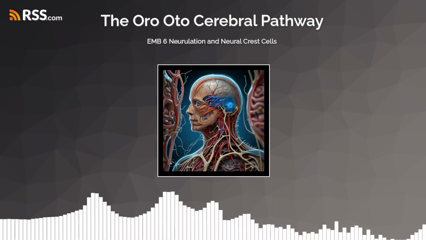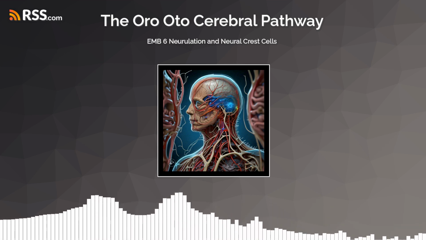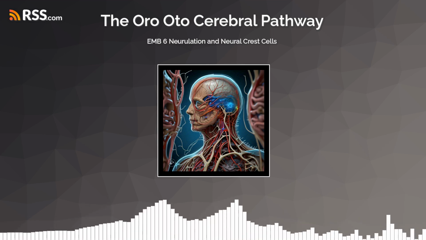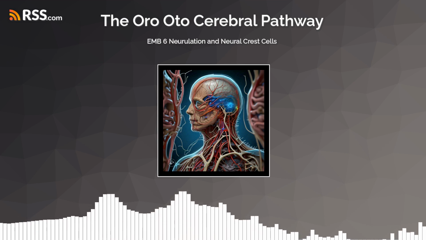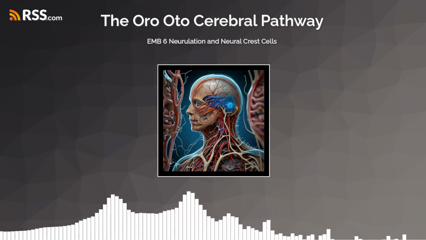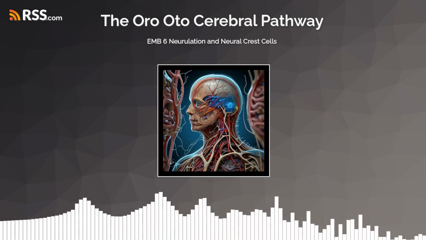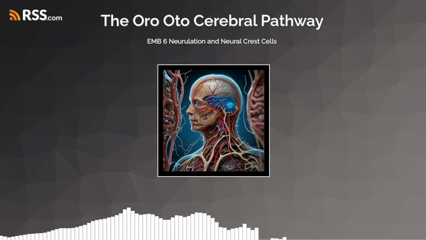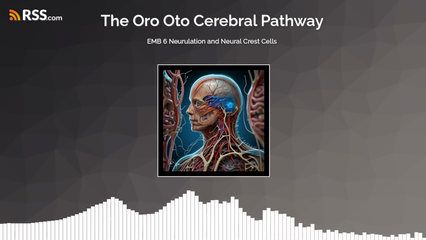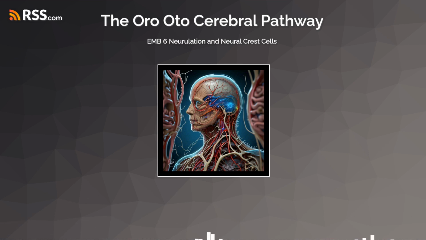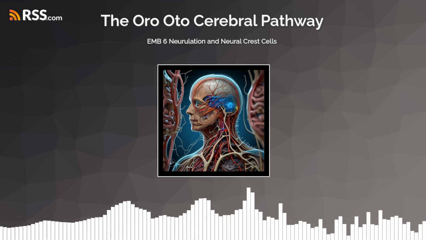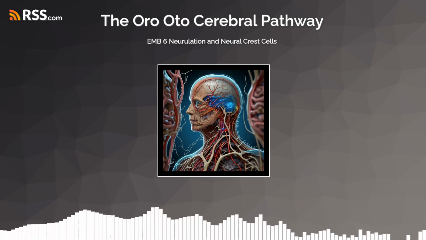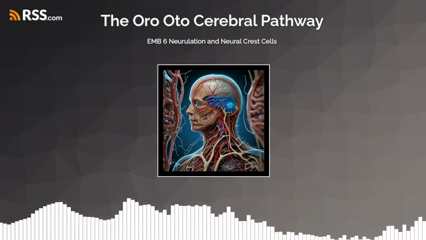This process of neurulation will be completed in the fourth week, and this neurulation that we are talking about is actually the primary neurulation, because it is not going to give rise to all parts of the central nervous system. It's going to form the brain and upper 3/4 of the spinal cord. The lower 1/4 of the spinal cord will develop from a different process called secondary neurulation.